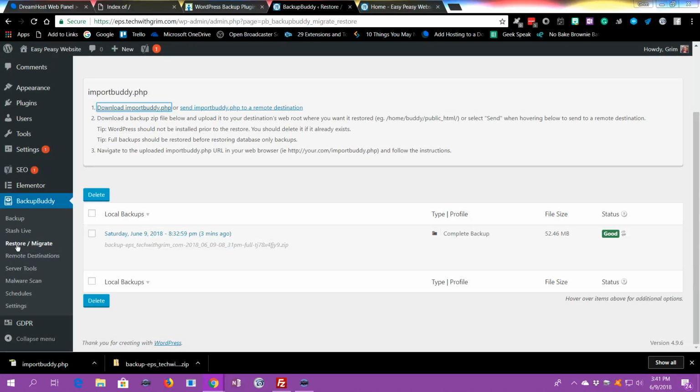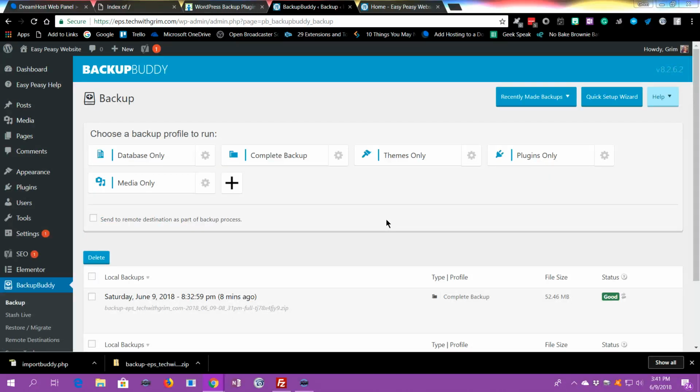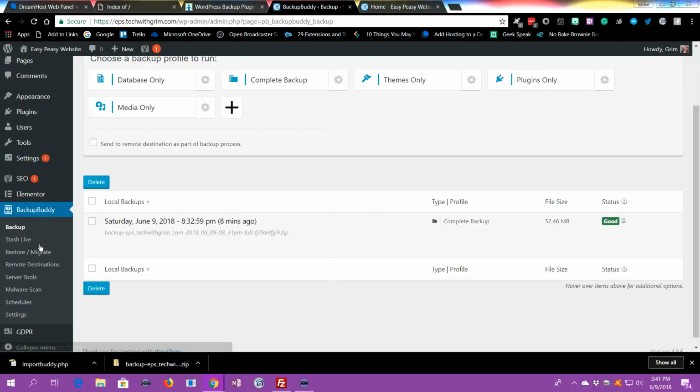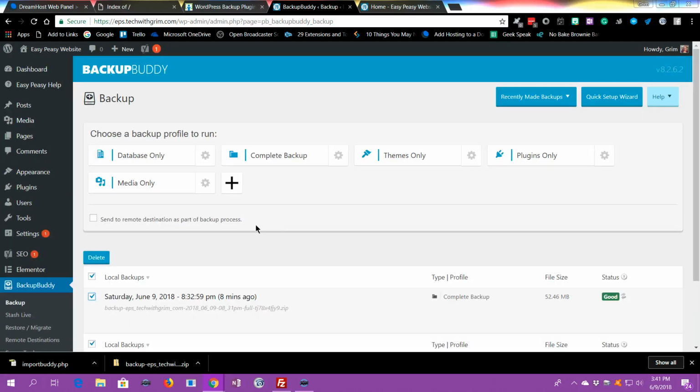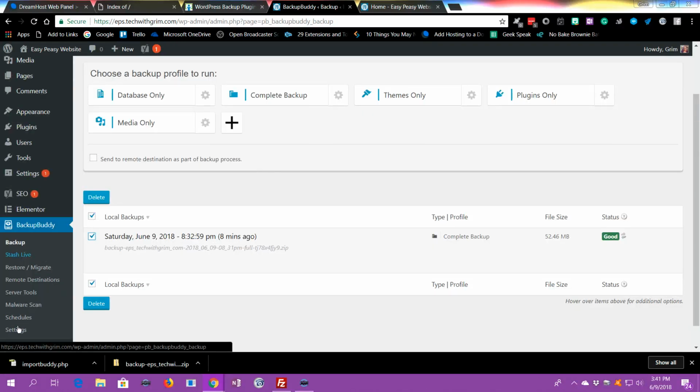If you needed to restore your site, you could just go here and you have backups here, so you can database rollback, you can roll it back from there. You can set it up.